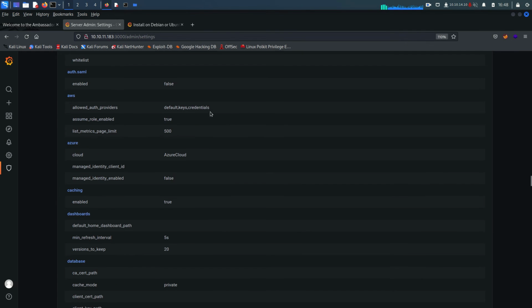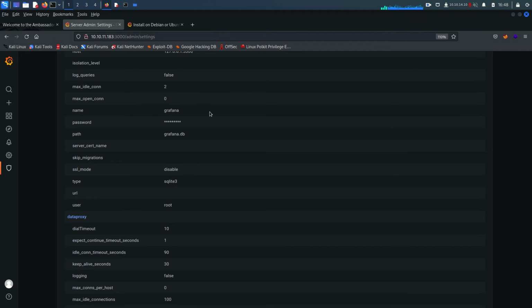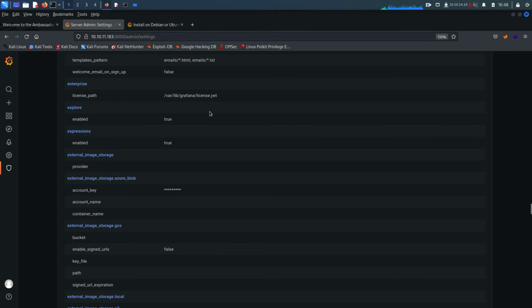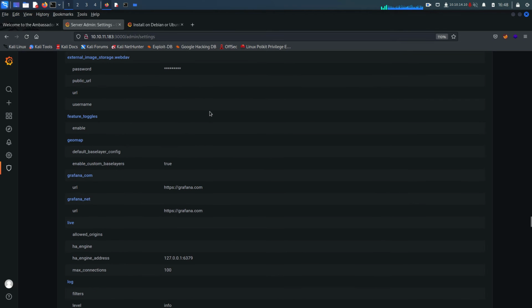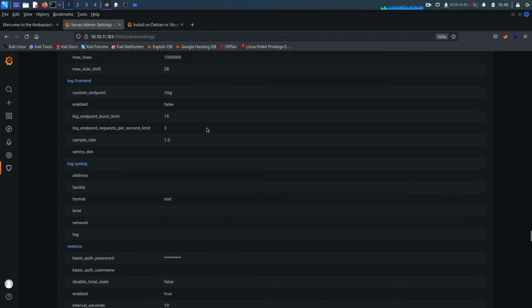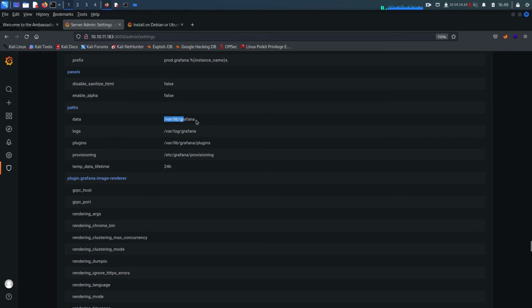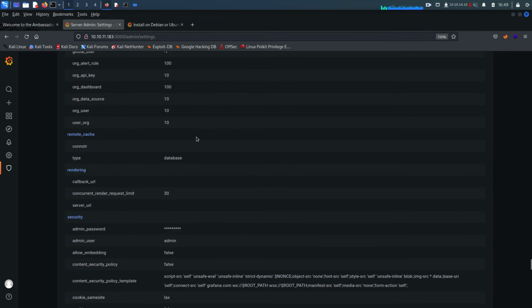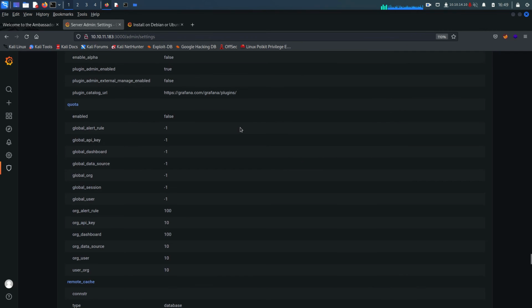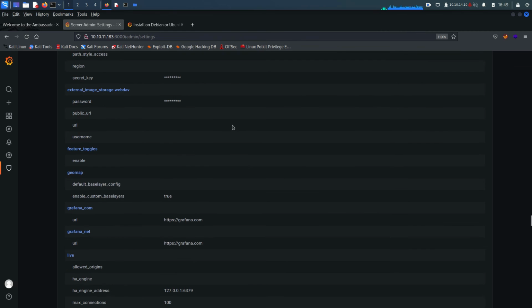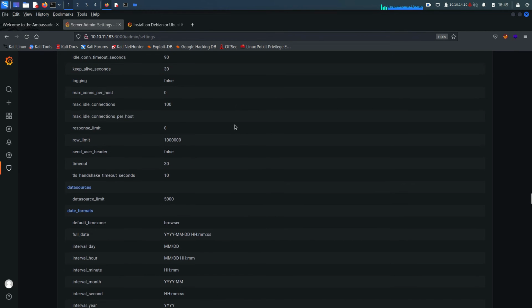Or maybe we find the database password. But inside the grafana.ini file, there is a database configuration section, but the password was not mentioned there. So let's go there. That's what I wanted to show you. Fine. The data path, logs path, plugins, provisioning, all these. Okay. So the application we find, but we need to access the target by the developer user, and we don't have the password.